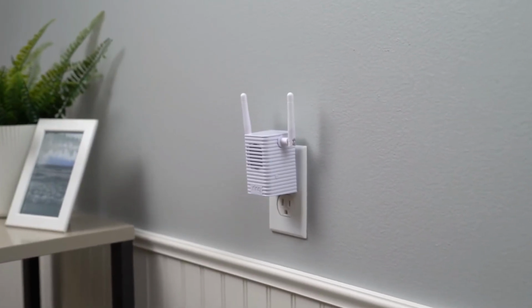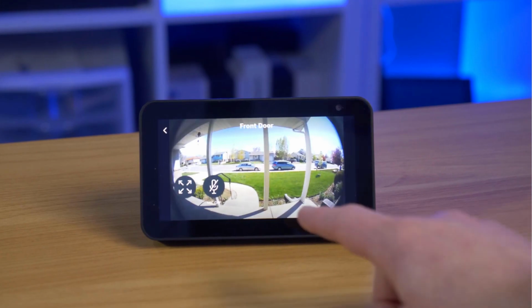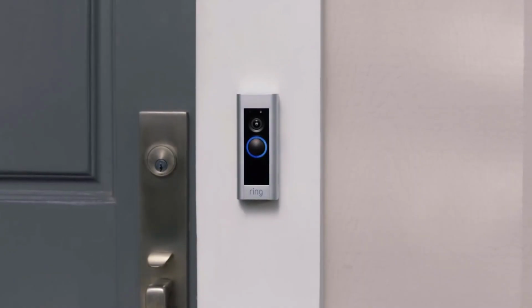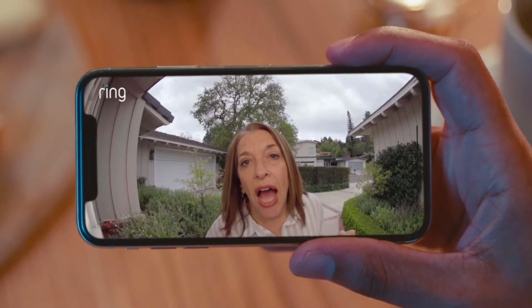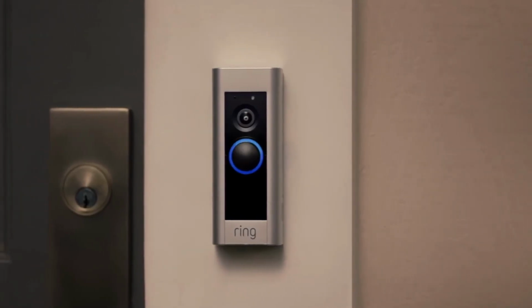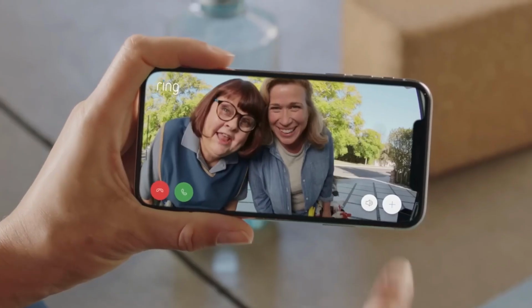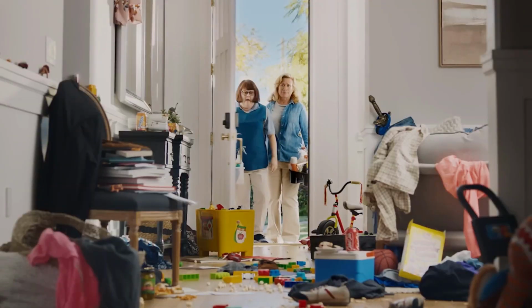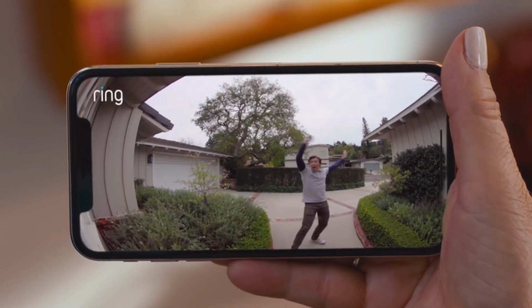The Ring Doorbell Pro 2 needs a Chime Pro or Echo Show 5 device to enjoy full features, especially to either take a message or tell a delivery person where to leave a package. And Quick Replies lets you choose from 6 pre-recorded messages that will play if you don't answer the doorbell within a certain amount of time. You can not only see wide, side to side, as with older models, but you can now see a lot further from top to bottom.